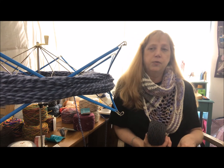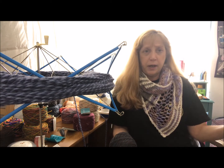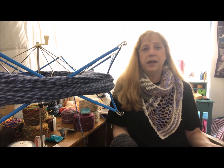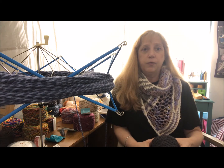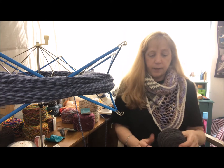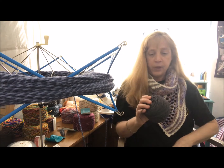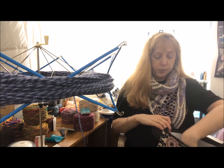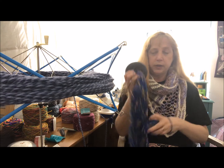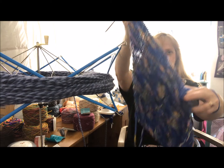So what I've decided to do is, I don't want to necessarily spend $30 on a skein of yarn to make an item for someone I don't know and then send it off. But I realized that a lot of times you can find sales for wool yarn that's still nice yarn, like I did with this. That way I get to use nice pretty yarn, and I get it to people who could use it. I really didn't even care about the color so much, but this is what I ended up getting. They're all sport weight, and they're all enough to maybe knit a hat or a little scarfette, something like that.